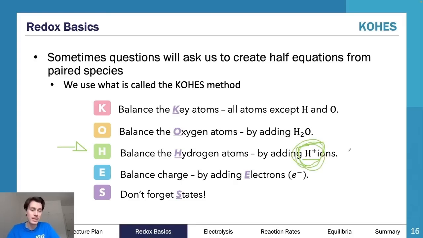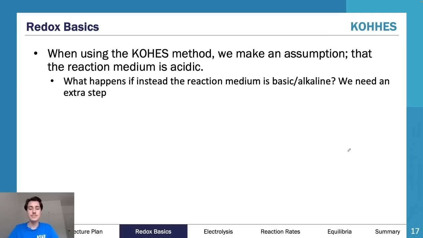They are essentially what we measure in pH. You will have learned that in Unit 1 too. But H plus ions are really our measure of pH because they're protons. It's what we work with. Now, because we assume we are acidic, or we are told we are in an acidic environment, we use COES.